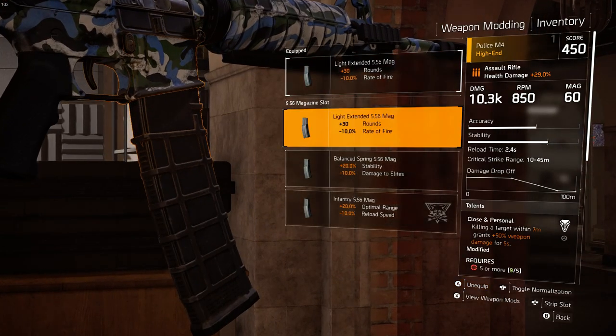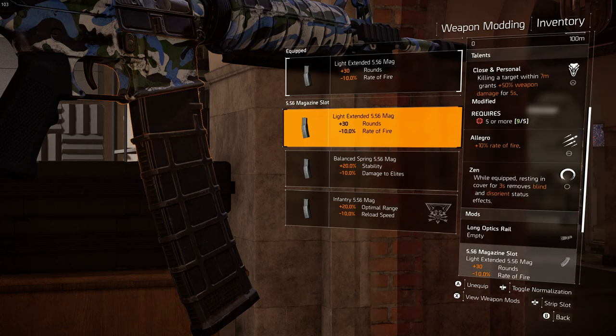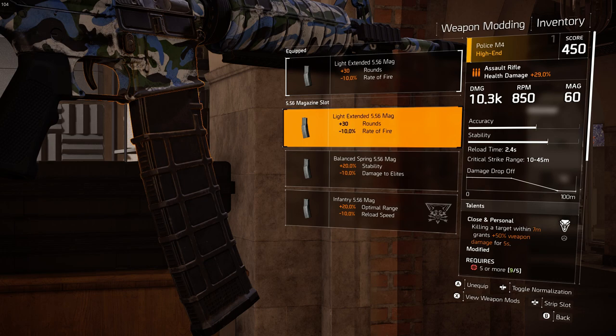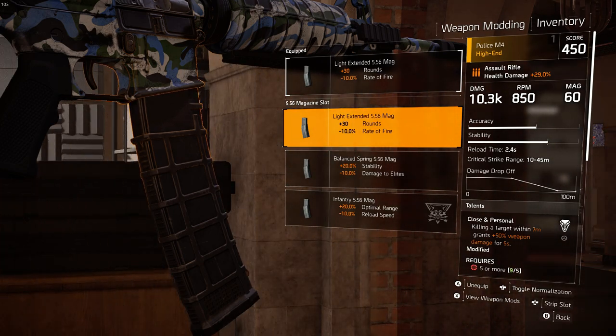And the magazine which I have is really nice. It gives me 30% extra rounds of bullets in my magazine, but it reduces the rate of fire by 10%. And this is why I was telling you to look for the talent which grants you 10% extra rate of fire, so it kind of kills the minus rate of fire effect from the magazine, and it keeps it at 850 RPM, which is really nice and fast.